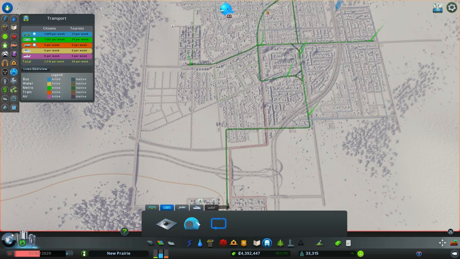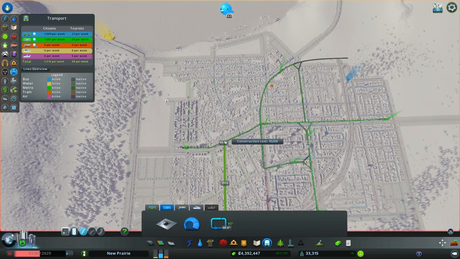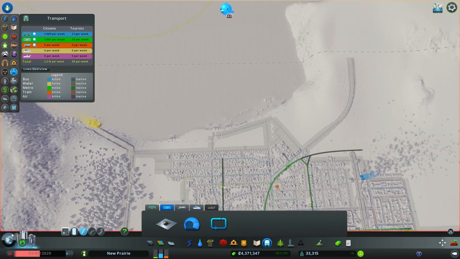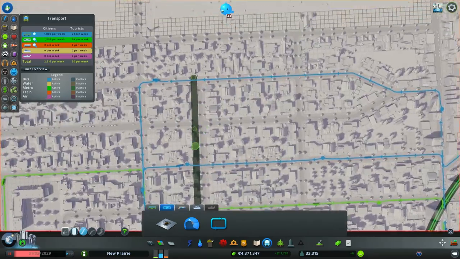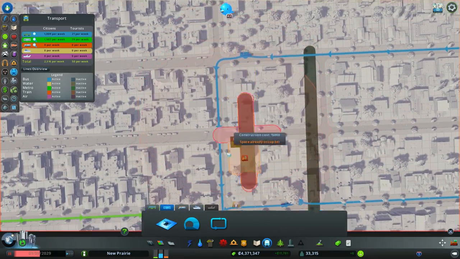Let's go ahead and do just another one. Why the heck not? We'll go in there, and we're going to go straight up. Up to there, actually. I kind of think we're going to go way up here. And then let's, where are we at?